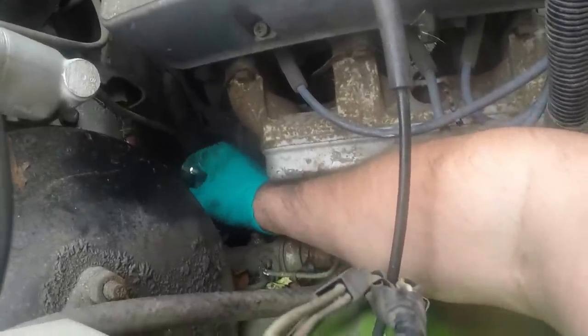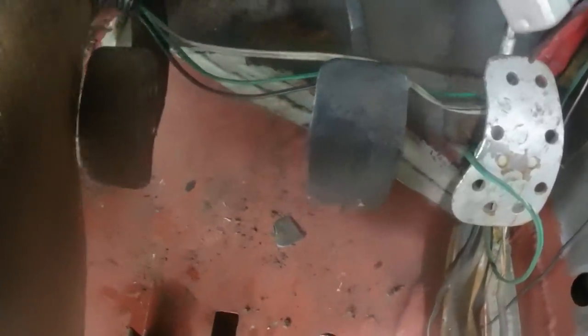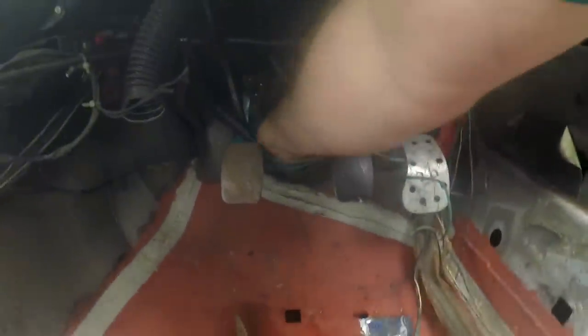This one I've already got started, just need to play the same trick. I've got a lot better access this side, so I might just put the mole grips on the head of the bolt this side and then work from the engine bay side to do it up. That's both sides done up now using the same trick. Now the column can move up and down but it cannot wiggle around left and right, so that is a major result.